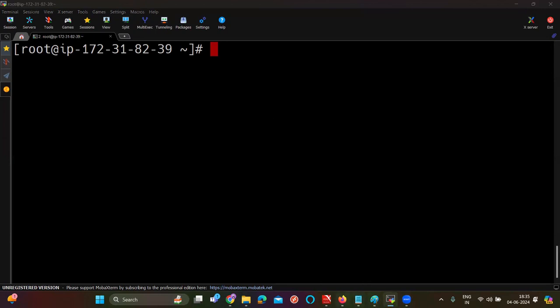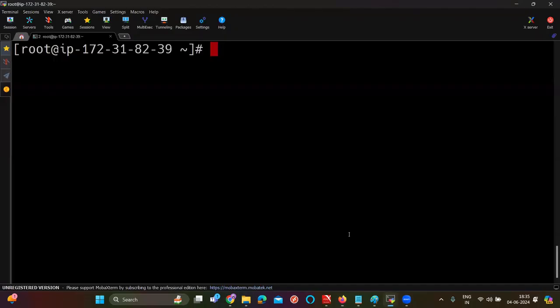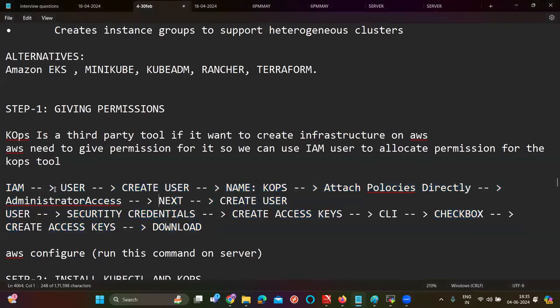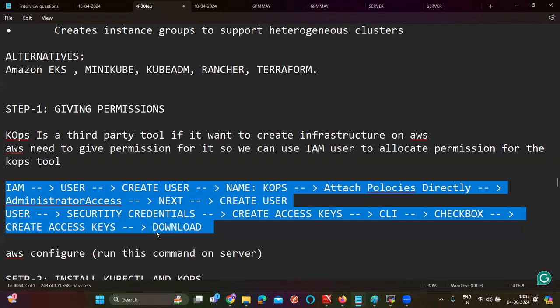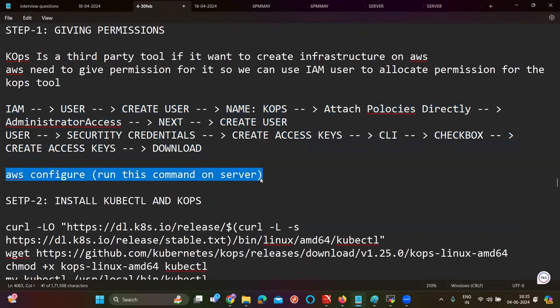Okay, now you have the IAM user here. This user has the full permission. With the help of the user, I'm going to create the infra. But how can I attach the permissions of a user to my server? By running the command called aws configure, correct? Here I have mentioned the same thing. After creating the user, I have given every point. So you need to run the command aws configure in the server.